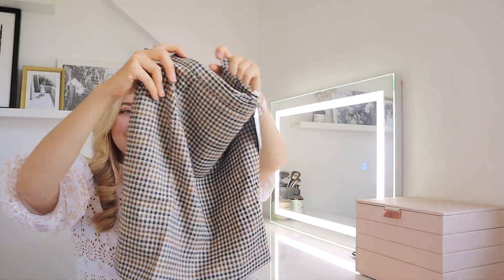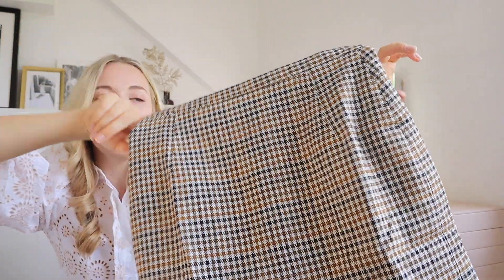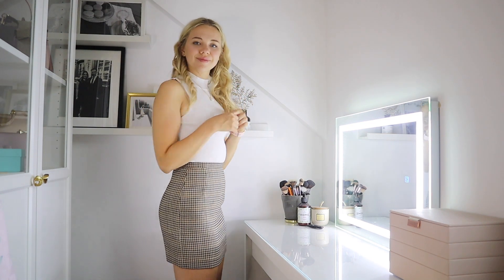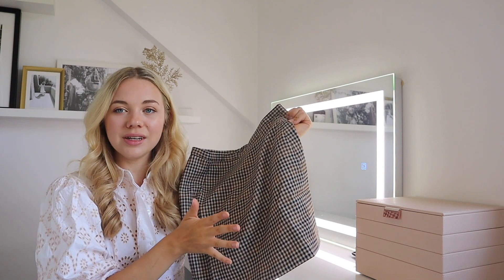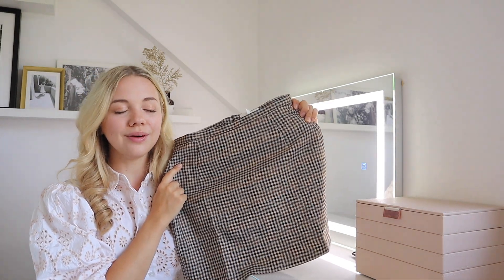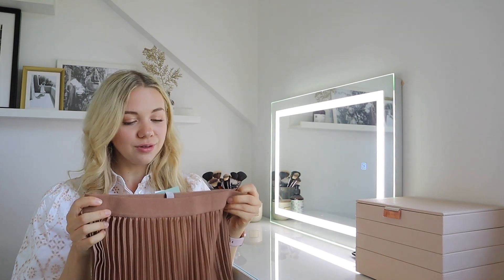A classic for any autumn/winter wardrobe is anything houndstooth, so I got this houndstooth skirt which looks amazing. It's very pretty because it's white and brown with just a bit of black — most of the time you find houndstooth in grays, reds, and blacks, but I really like this one for the white and brown. A classic roll neck and some over-the-knee boots — I have my brown over-the-knee boots from Steve Madden which I'm getting out of storage very soon — and this will be the perfect look. Goes with anything neutral and unpatterned.